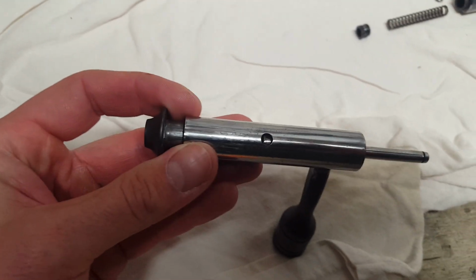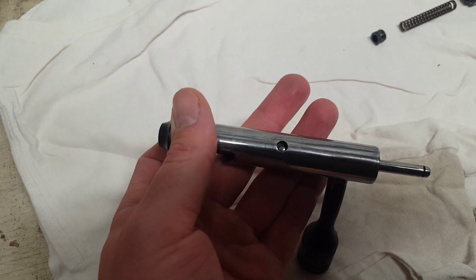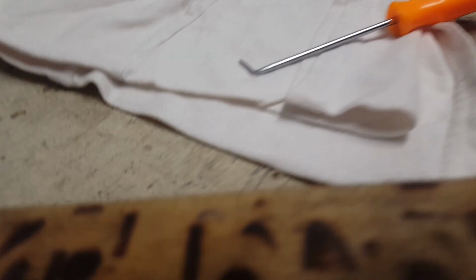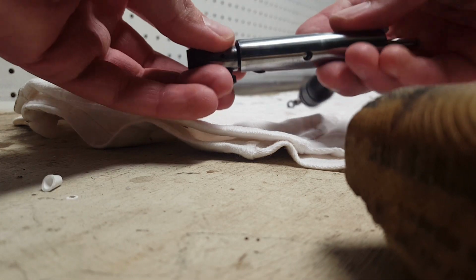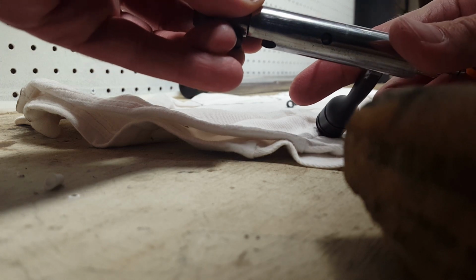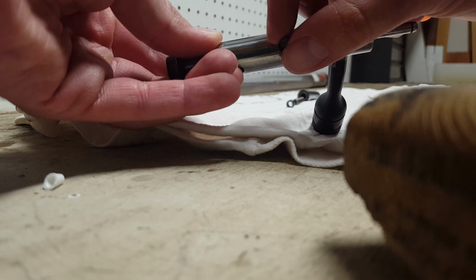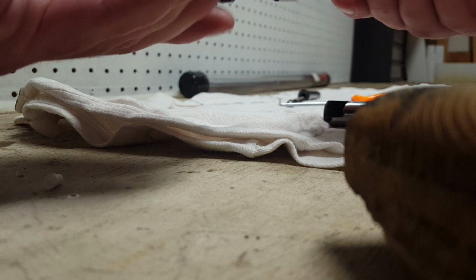For the next step, you should pull the firing pin back. See that pin right there? Line up with that hole. Just going to push it out. Push right out there. So pull out the whole firing pin, it will slide out.